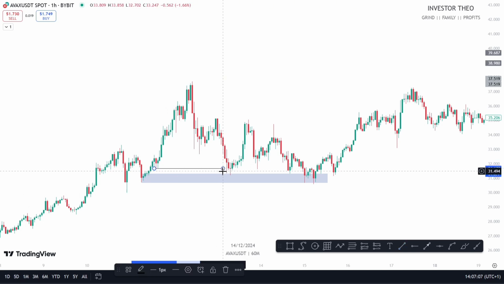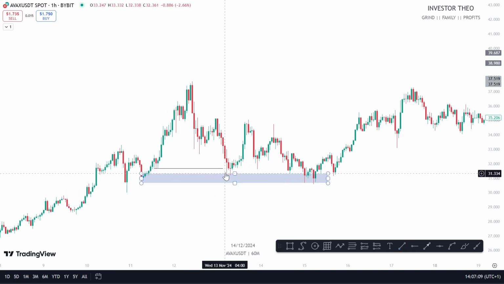So you might use this here as an inducement level, and then the market came down, cleared the liquidity with this, and came down. So people selling with this, buying with this other block. Let me just quickly show you this, guys. I know that I teach you everything properly. This is where you buy from.